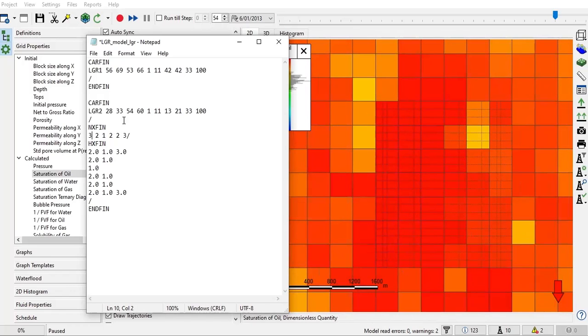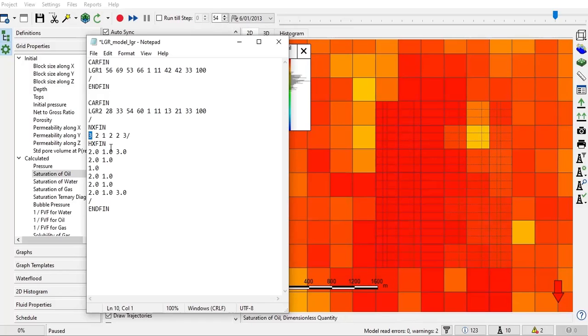For LGR2, you need to focus only on this one, LGR2. You have 6 layers, right? From 28 to 33: 28, 29, 30, 31, 32, 33. You have 6. So basically the first one is the number of LGR cells for the first layer.